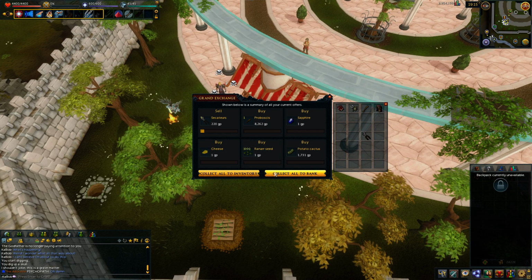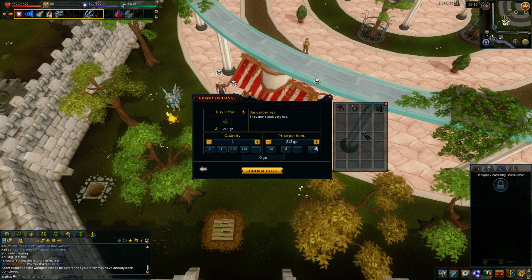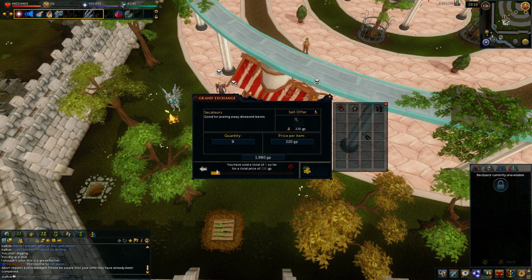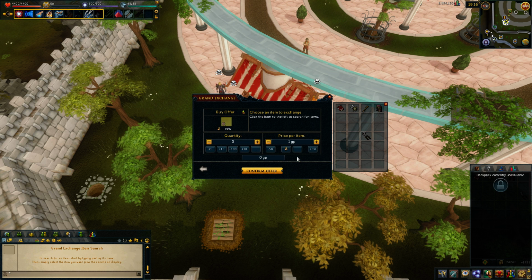Right, none of these other joke offers I put up have gone through, so we can go ahead and toss one and get a jangerberry option going. Oh, they're worth more than I thought. There we go. Still only sold one of those. I don't know why I clicked on that. Okay, so we're going to have to bring out the big guns here. That was potato cactus. I keep forgetting these items.